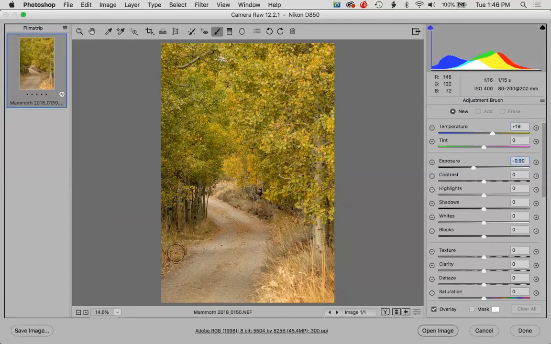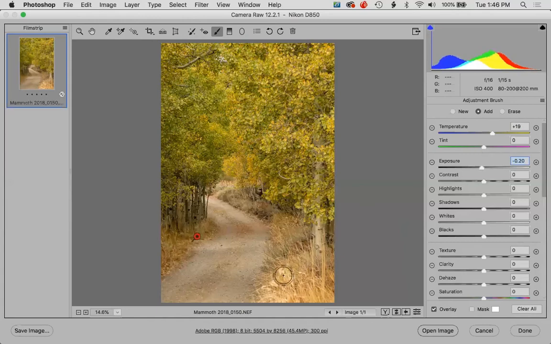I want to paint on the left-hand side to warm things up. And wow, did that make a heck of a difference. But the cool thing is you can see your adjustment. So if it's 100, like 4 stops down, it goes black. If it's 4 stops to the right, it goes burned out. So you can just drop it down like a quarter of a stop just to add a little warmth there.